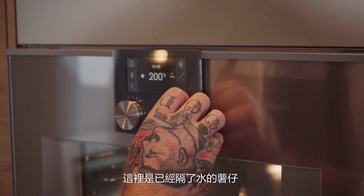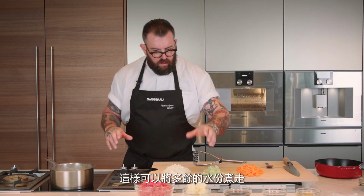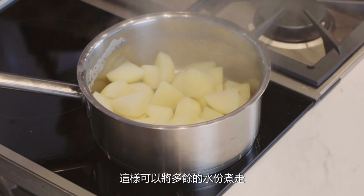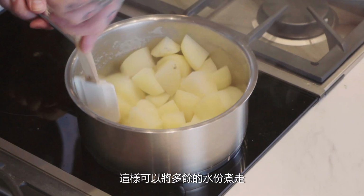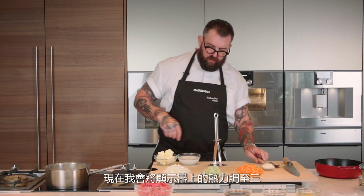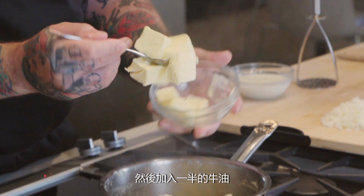So here in the pan we've got the strained potatoes. I'm just going to let them sit for a couple of seconds. This just lets any excess water you might have in the potatoes or on the pan escape. We're going to knock the temperature of the pan right down to number 3 on the induction, so a nice gentle temperature. I'm going to add in half of the butter.